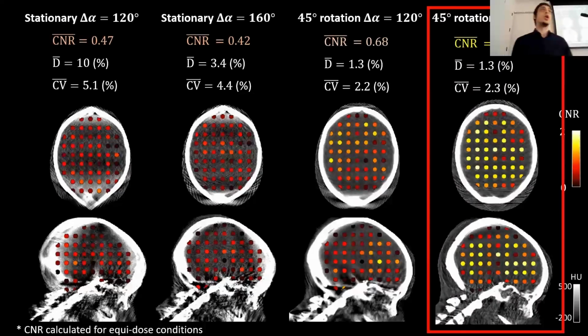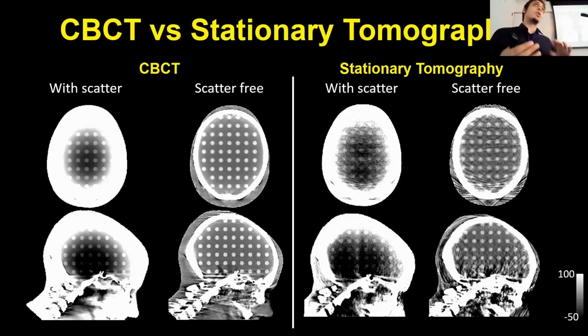So now one question we also had is whether, for our proposed design, we are going to have worse problems with scatter than those we have in a normal convexity acquisition. So for that reason, we compared our simulations with a normal convexity acquisition. What we saw is that scatter, of course, is going to worsen our images, but in a similar way to how scatter worsens images in convexity configurations.